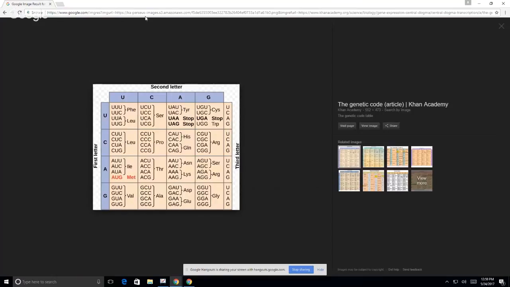So this is my genetic code. You have to tell me what did we write down? What's the first codon? ACU. This is threonine. Or you could just write down THR. The first codon is ACU. The next one is AGU. So A is the first letter. Okay, serine. S-E-R.